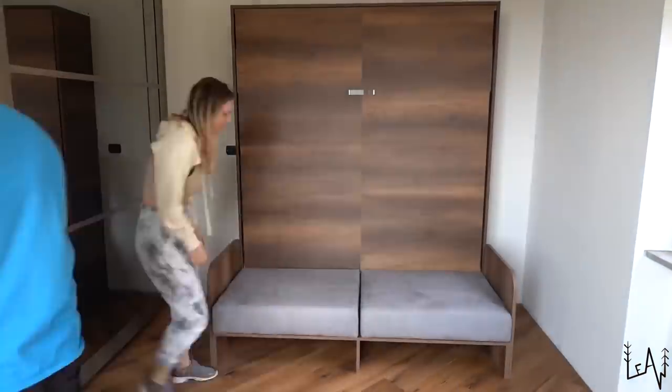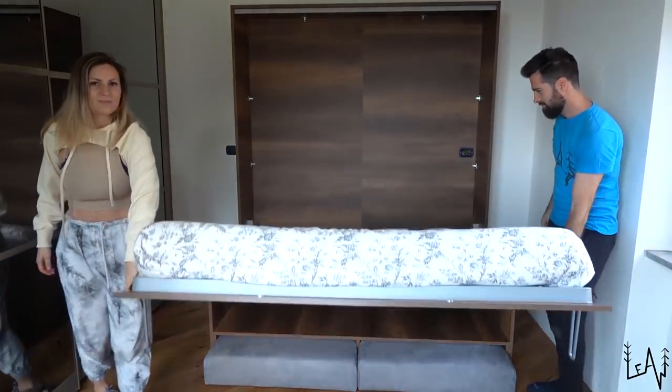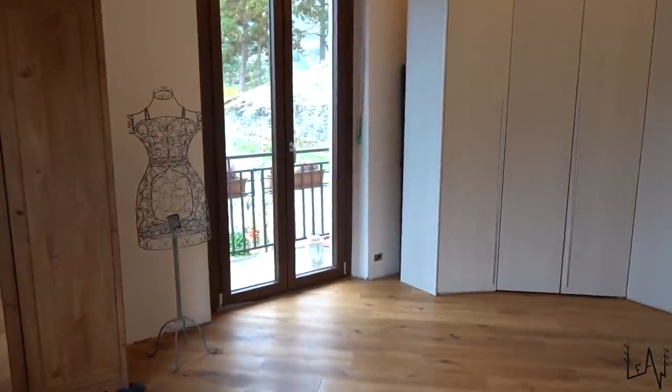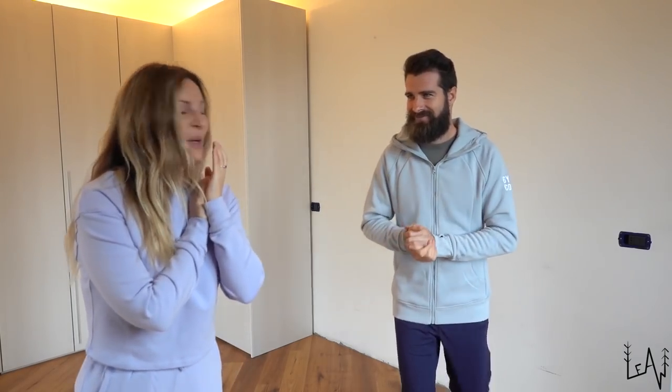After finishing our guest room / baby room, where we installed a Murphy bed, today we are working to get a step forward to finish and complete our bedroom. So stay tuned and see which kind of solution we will choose to save space and to make this room livable and enjoyable. It's a blast to see for the first time this room empty. Empty. After several years. Okay, so we are super excited. Let's start.